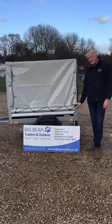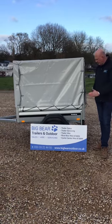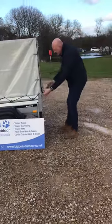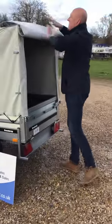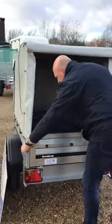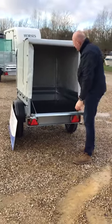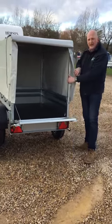This is the standard Brendrup 1150 trailer — 35 centimeters deep on the metal side, 144 long, 94 wide. At the rear here you can flip that up, same at the front and on all sides. Open up the rear and it will either come out horizontal, or you can undo the clips so it's vertically down.